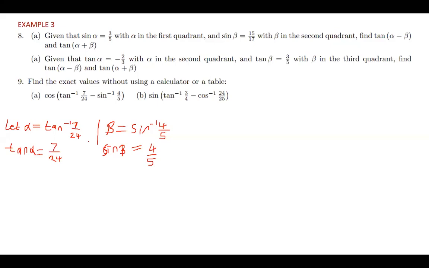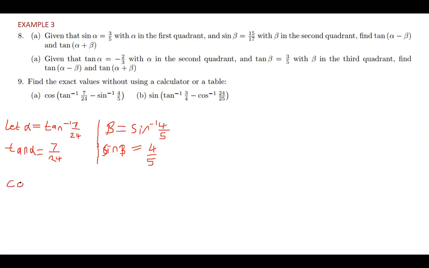So after doing this, you quickly now move on to writing the formula. So this question A there, I can write it in terms of alpha and beta, because I know that where there is tan inverse of 7/5, I'm going to replace with alpha. Where there is sine inverse of 4/5, I'm going to replace with beta. So this question is going to be like this.